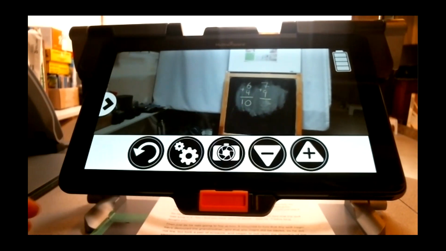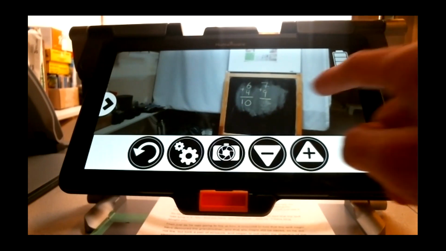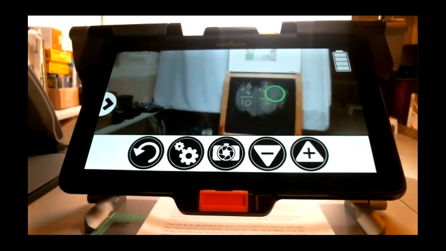So this is very useful. Let's say you have the teacher in front, but I want to focus on the back of the teacher where the blackboard is. I can tap anywhere where I can see the blackboard, and the focus will be on the blackboard only. So when the teacher passes in front, it will not affect that focus. So you can have that focus further or closer to the camera. That's very useful for that. So the tap anywhere on the screen will focus that part of the screen.